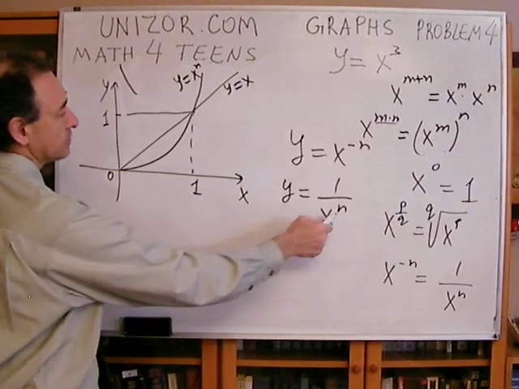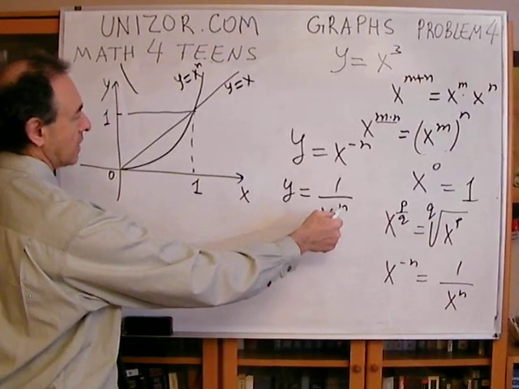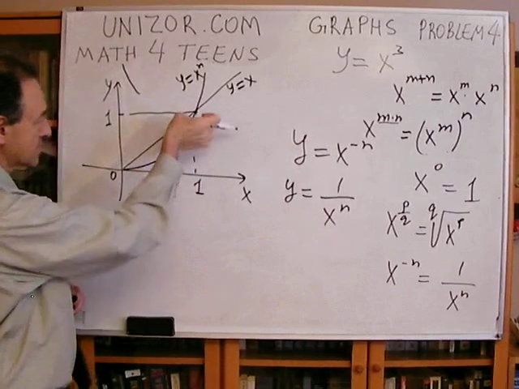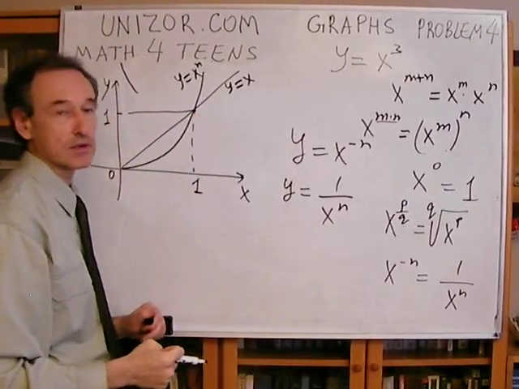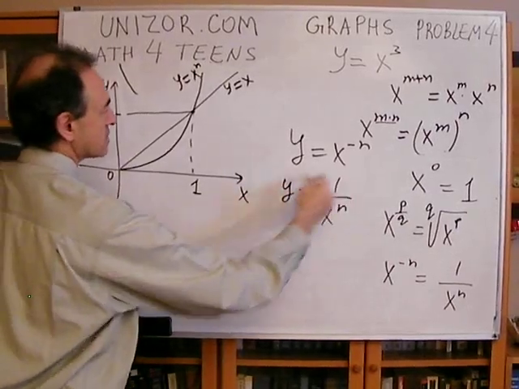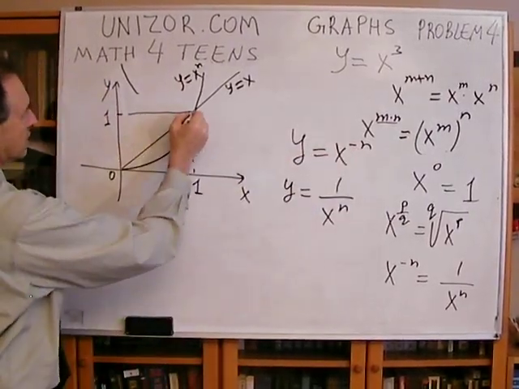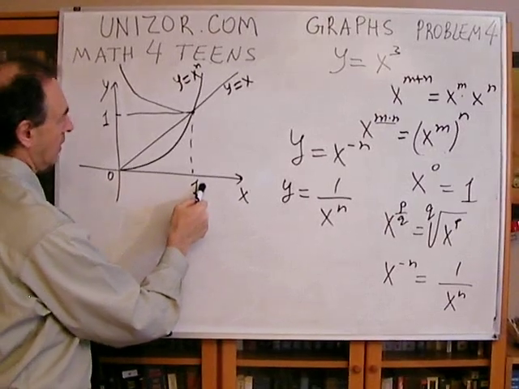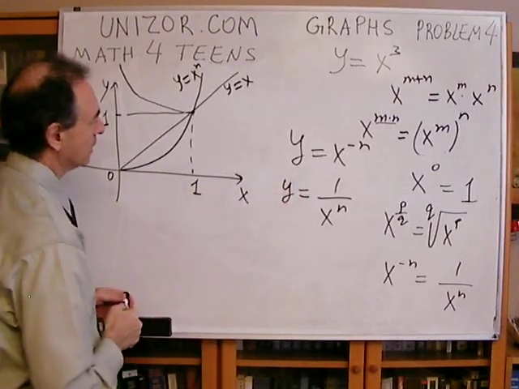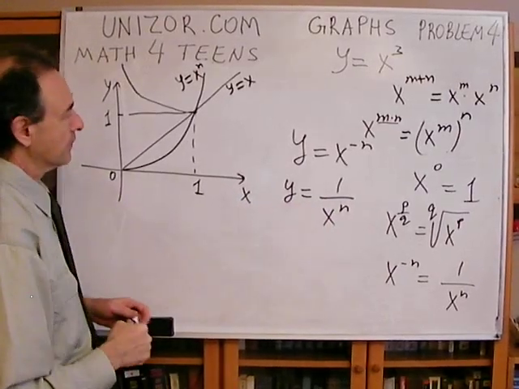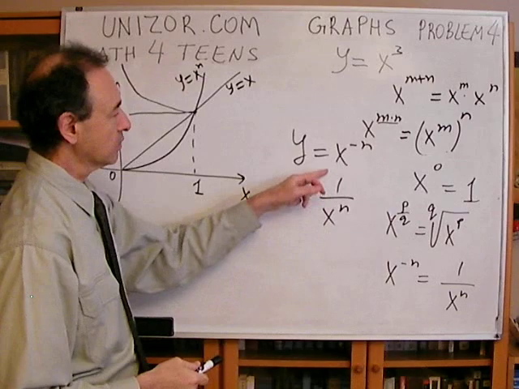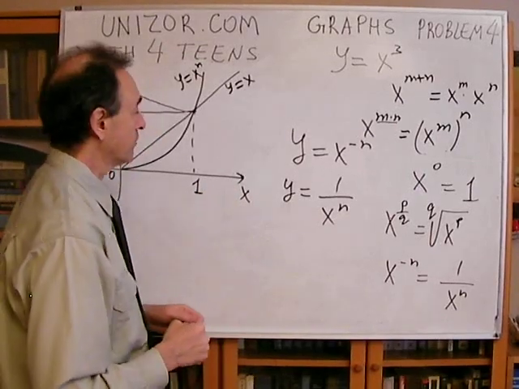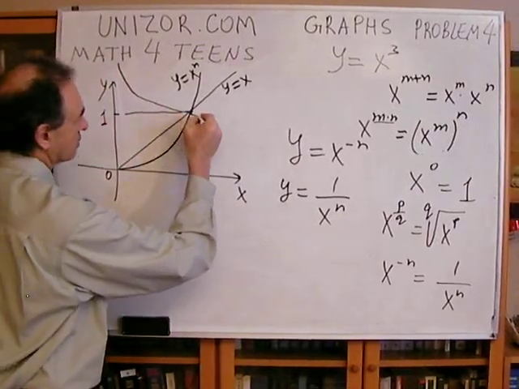Now, if x is equal to 1, then 1 to the nth degree is 1, 1 over 1 is 1, so the function still goes through this point. You remember this is the point 1, 1, which ties together all these graphs. It still ties them together, even these types of functions with a negative n. So here we have the function which goes here. Now, what's further? If x grows from 1 to plus infinity, obviously x to the nth degree also does, and 1 over x to the nth degree goes to 0. This is 1 over an infinitely increasing number. So this goes to 0, so the function will go this way.